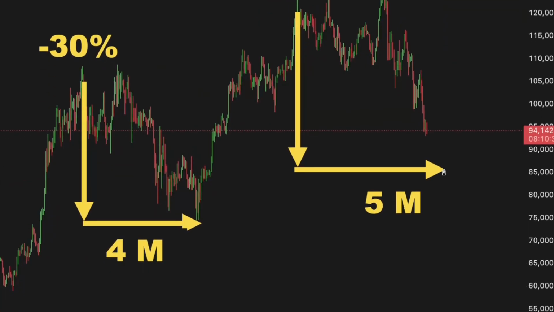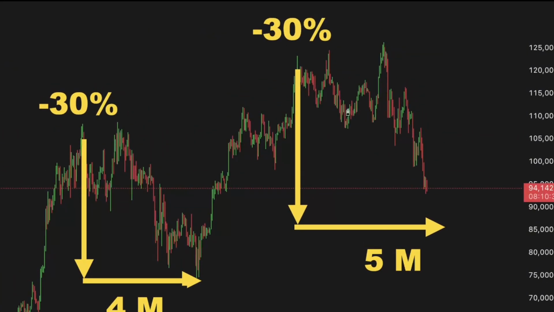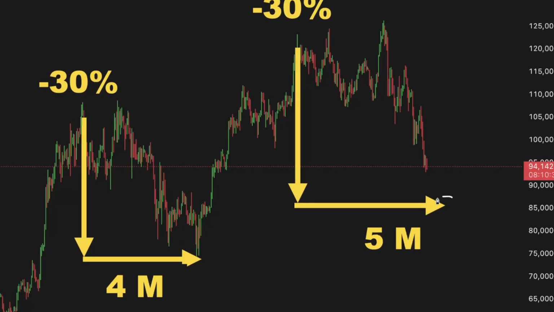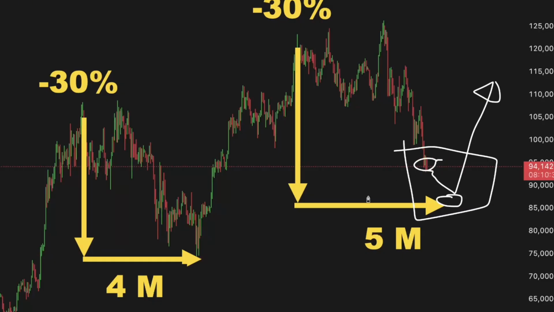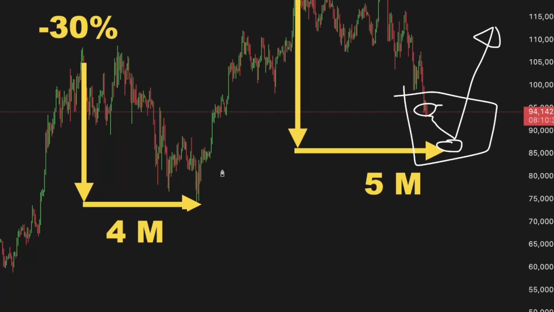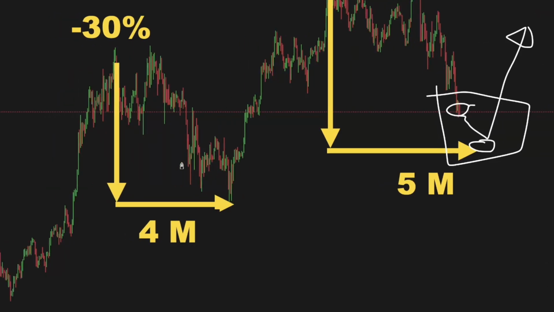If we have 5 months there, as we had previously one time, and a 30% drop from this top, we will end up at 86k or something, and then we will in that case take off next month in December. So we'll go down all the way here and then take off. So anything from where we are now down to here is a pattern repeating quite perfectly from previous patterns.